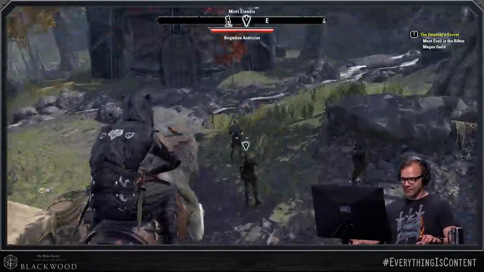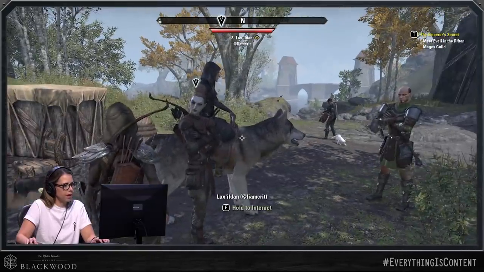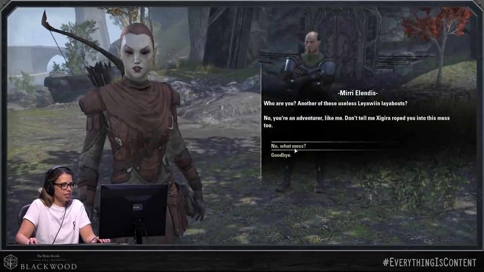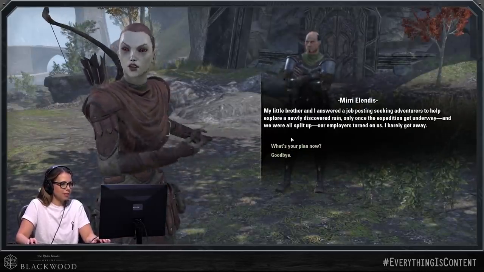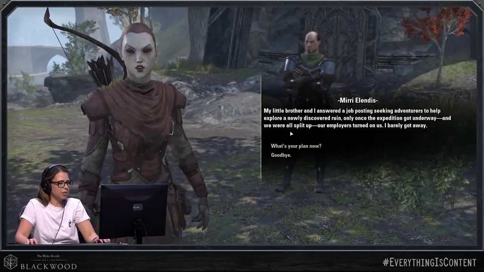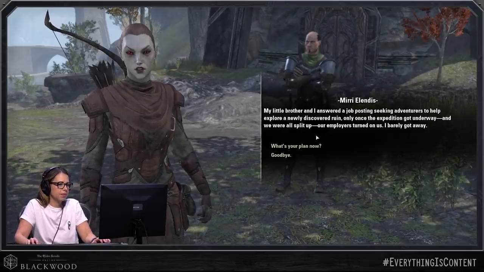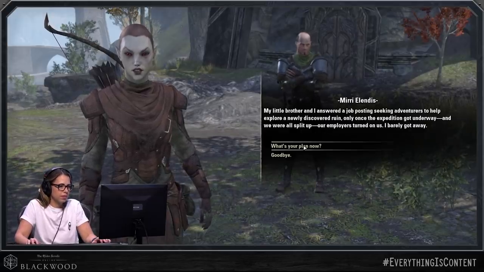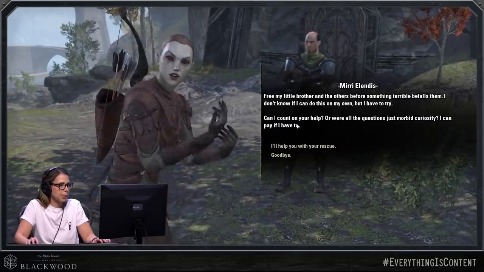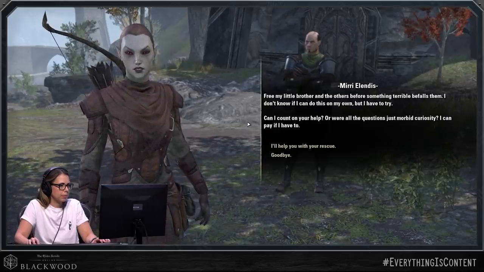I'm gonna get off Trinket so that I can talk to Mary. I'm gonna talk from right here. Okay, I'm gonna talk to Mary. I talk first. And I'm talking. Who are you? Another of these useless Leowin layabouts? No. My little brother and I answered a job posting seeking adventurers to help explore. Only once the expedition got underway and we were all split up, our employers turned on us. I barely got away. My little brother and the others, before something terrible befalls them. I don't know if I can do this on my own, but I have to try.